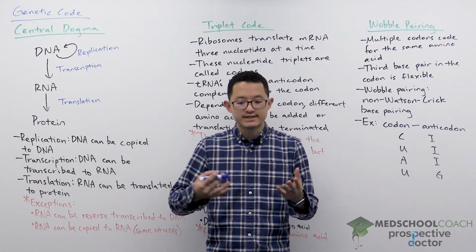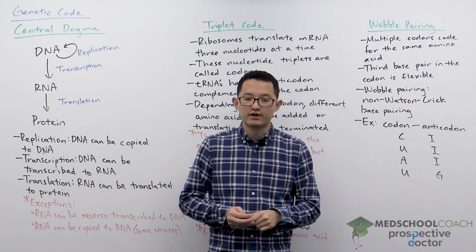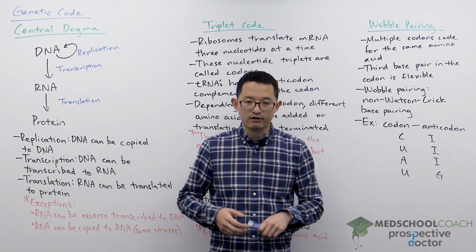And in this diagram, you can see an example. So in this example, we're looking at tRNAs for leucine. And you can see within the codons, we have 2 different codons for leucine, and it's the same tRNA that's binding to both. So one of the bindings is a traditional Watson-Crick base pairing, but you can see in the other example where the tRNA is binding, we have an example of wobble pairing. So again, wobble pairing does provide the basis for how we can have redundancy in our genetic code.